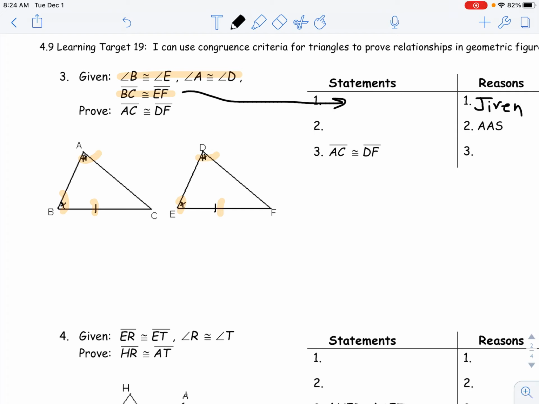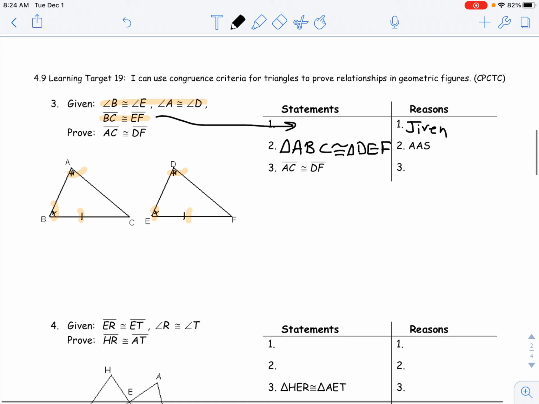All right. Now what I like about this problem is that we get to practice writing a congruency statement, triangle ABC. Well, A corresponds to D, B corresponds to E, and C corresponds to F. So this is an incredibly easy problem. All right, you guys are spoiled rotten. Whoever made this problem put all the tick marks on for you, basically gave you all the information, even told you it was angle, angle, side.